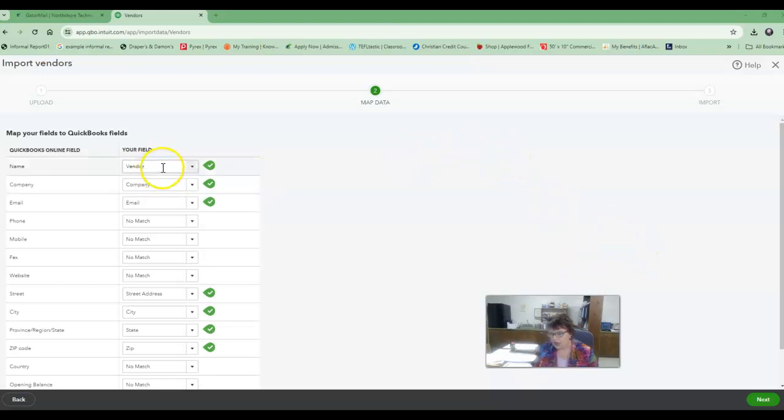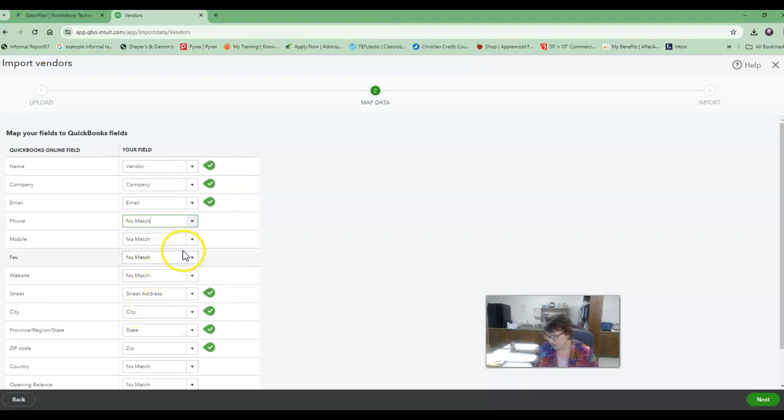So we've got the name, the company. You see the check marks, the email, and it also says to use phone, but again, there isn't a phone number included in that CSV file. So we're just going to have to select no match there.